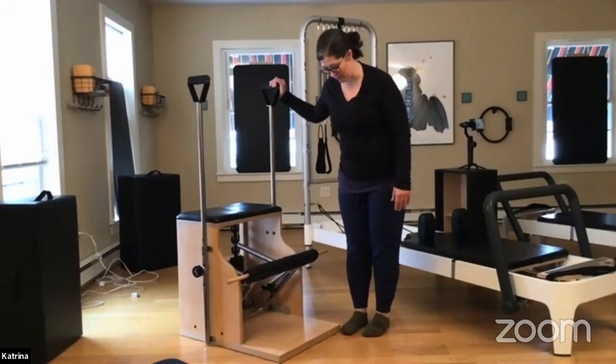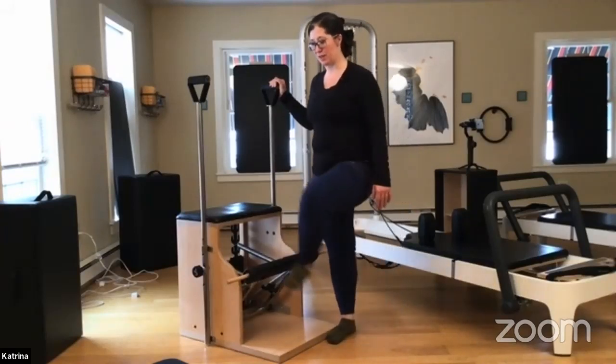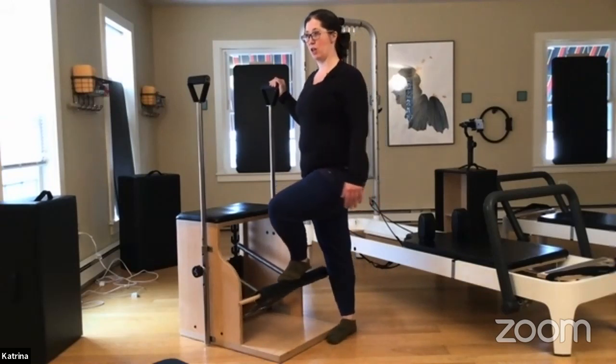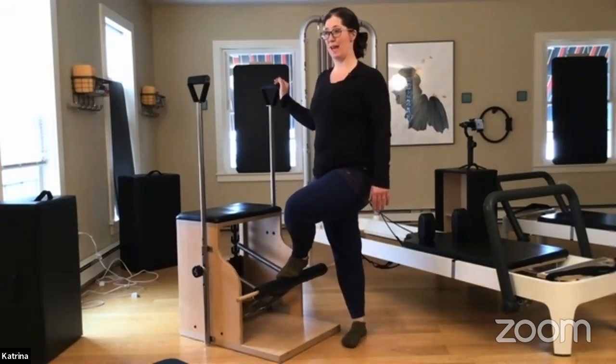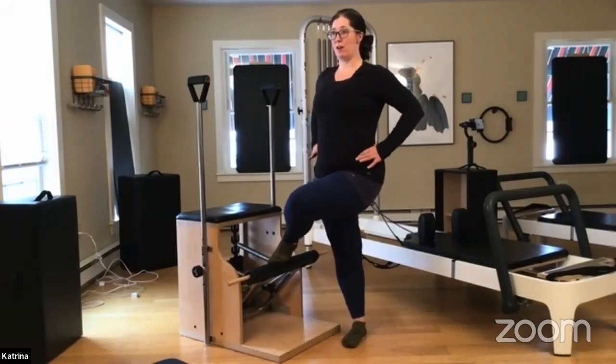You're going to face sideways. Step with your foot right next to the wood. Put the other foot right in front of you. You might have to move out a little bit if you have big calves like I do. So feel that cross. Keeping your hips square.